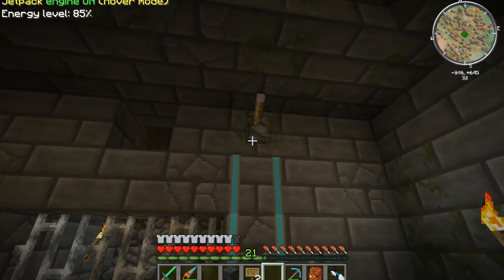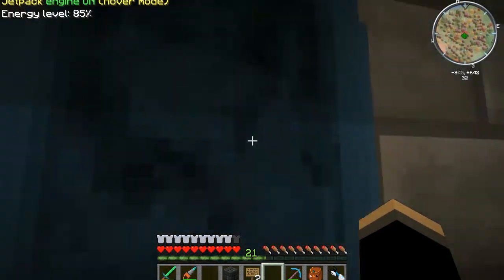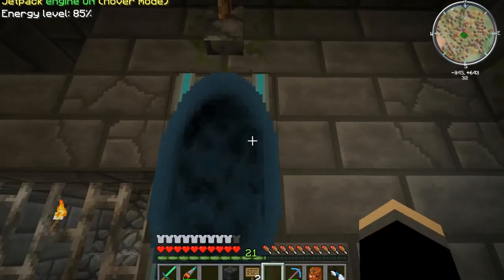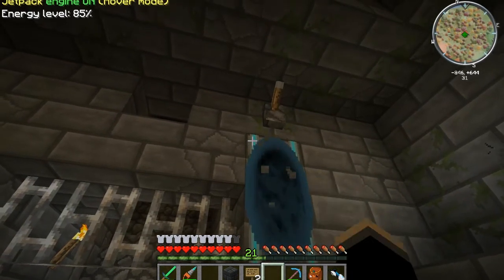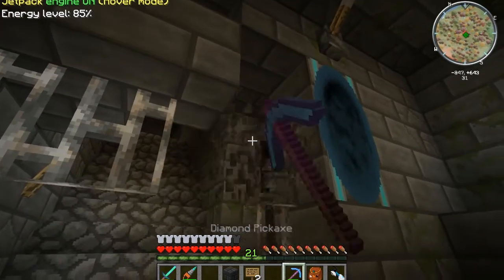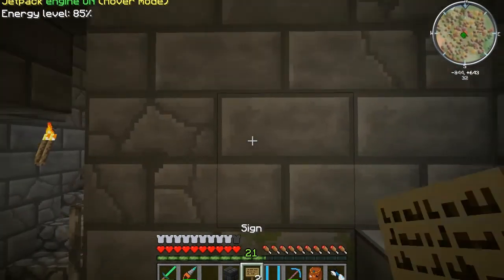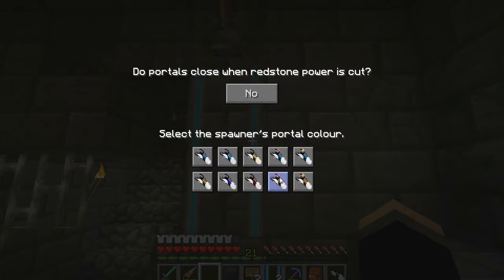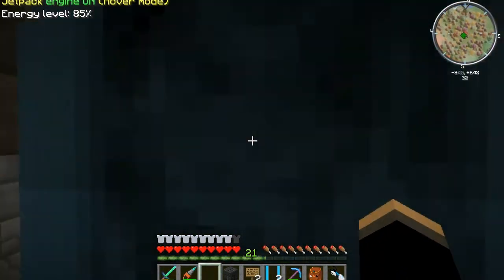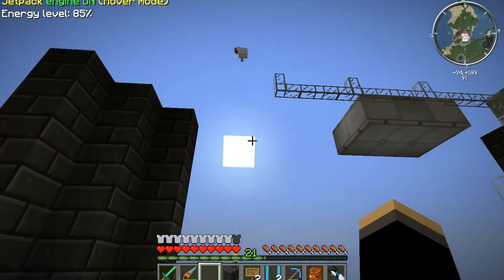Okay, let's put the lever on top. Shift right click. So nope, I did it wrong. Oh. Uh-oh. Give me it back. Aw, man. Now I messed it up. There we go. Let's try this again. Oh, there we go. Perfect.